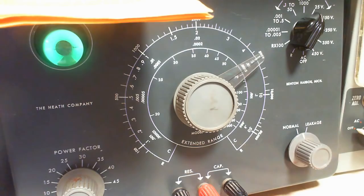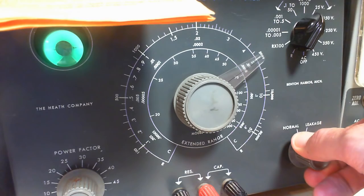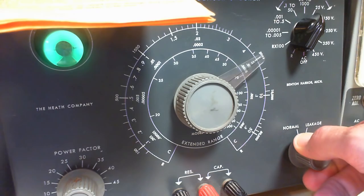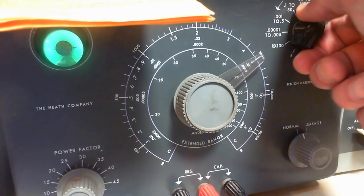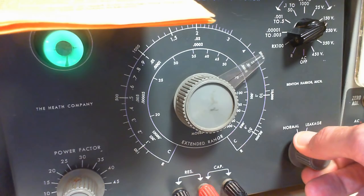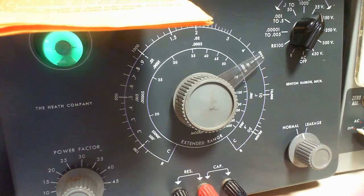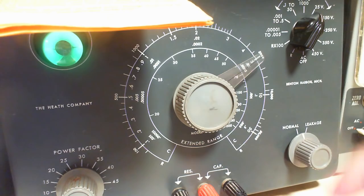Okay, so again, we're on the 25 scale. Give her a shot. Okay, so that looks like it should. Try it again. So you can see the charge, as the capacitor is charging, the eye closes, and then it opens up as the charge is completed. And if there's any leakage, it can't open all the way. This one's showing zero leakage, 150 volt. Wow, not so good at 150, is it? It looks really good at 25. So again, it's showing signs of deterioration, just like the others, even though it's got this lovely wax on it.